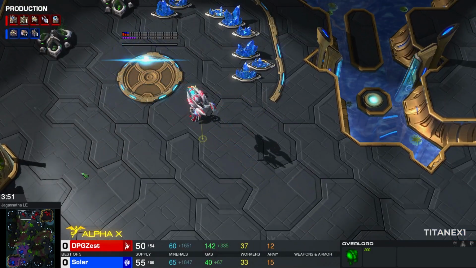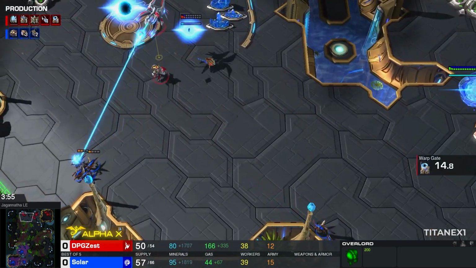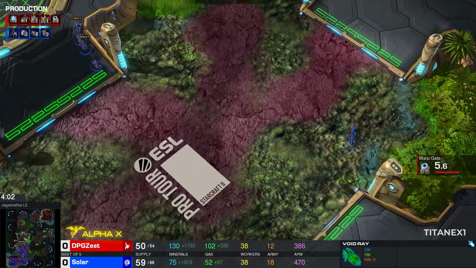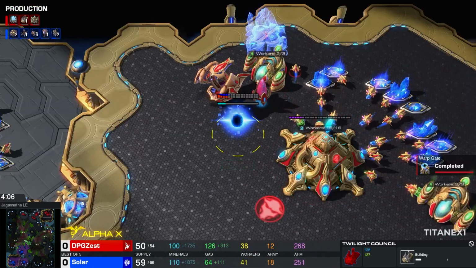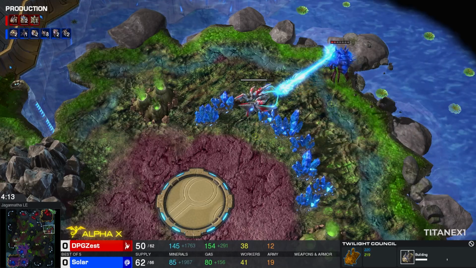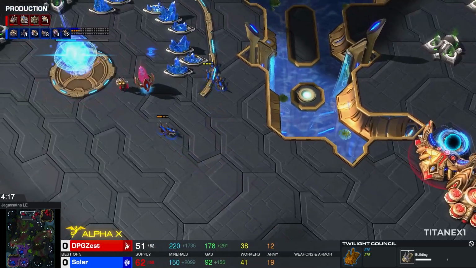But yeah, it does look like ZEST is going to go for actually quite an early third Nexus before the 4-minute mark, and Rogue gets a very nice scout off of that, sees that the Nexus is constructing. So it looks like Rogue is going to be able to make that decision whether or not he wants to drone up hard, as it looks like he is going to make some lings to try to harass a little bit, punish the third base possibly.